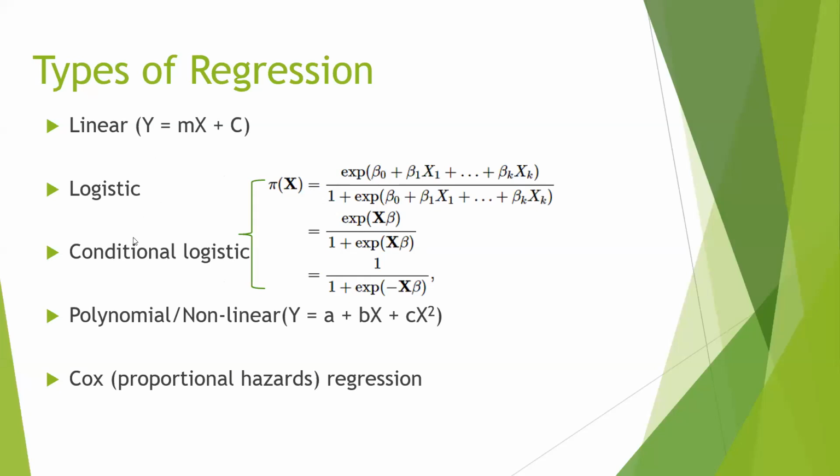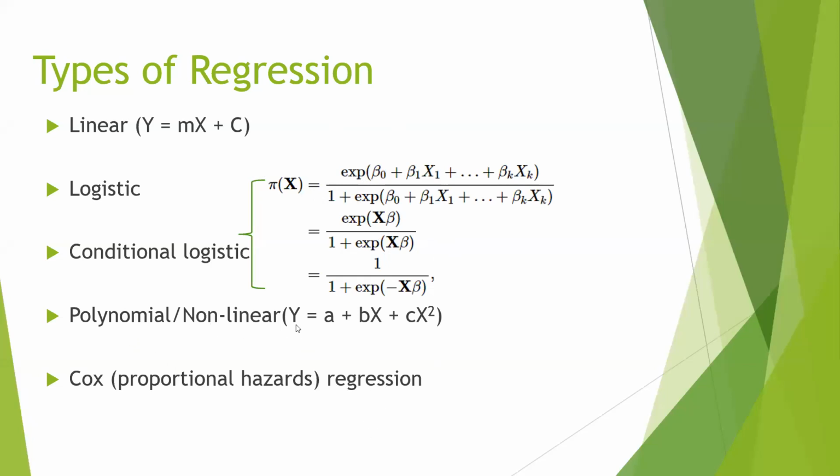And other than that, if your dependent variable is a time variable, that means it is not just recording the date, but duration. Let's say overall survival, progression-free survival, that kind of thing you want to predict. You want to predict the overall survival of a subject after treatment or after diagnosis or after some therapy. Then you have to apply Cox proportional hazard regression. So it depends on y.